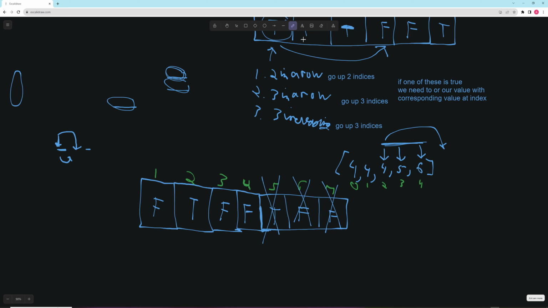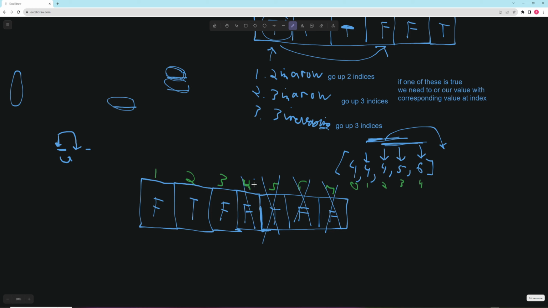Okay. And so that's that. And that's going to correspond to this value over here. Let's draw it in blue like the rest of them, right? Okay. So now we need to check, are there 2 in a row? Yes. Okay, so for 2 in a row, we are going to OR it with this value. Well, that's false, so there's nothing there. Okay, are there 3 in a row? No. 4, 4, 5 is not 3 in a row. Are there 3 increasing? No. Okay, so we're done there.